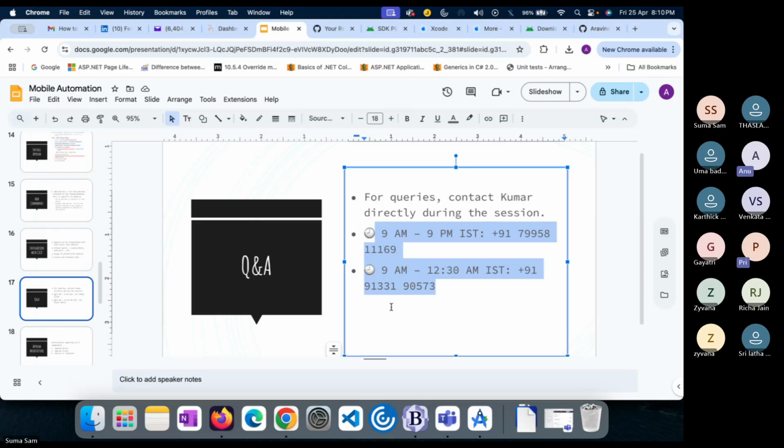Just half an hour here and there. Instead of 9:30, you can do 10. That's quite late, 10 p.m. It affects IST time.